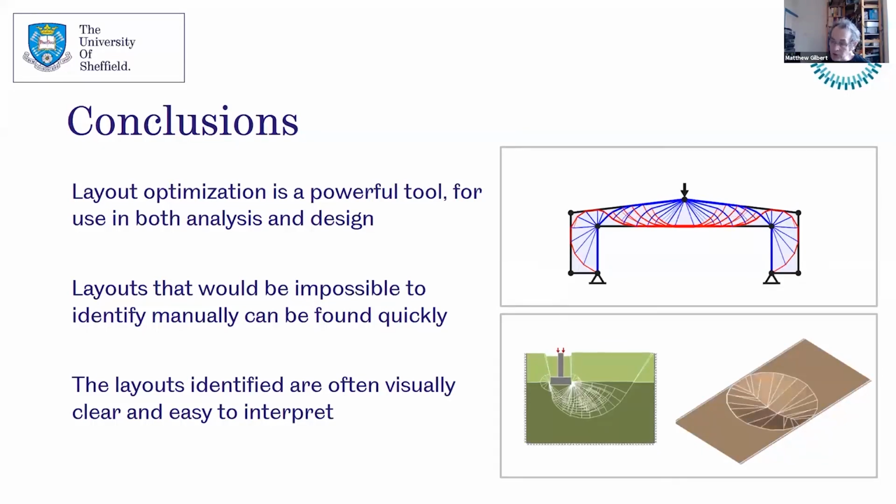And one of the really nice things about the linear optimization or the convex optimization, so second order cone programming, other sister mathematical programming techniques, is that they're really, really quick. So you can get these solutions very rapidly. And for design, that's really important. Analysis, it's maybe less important, but it's not unimportant. So having the ability to get solutions quickly is really useful.